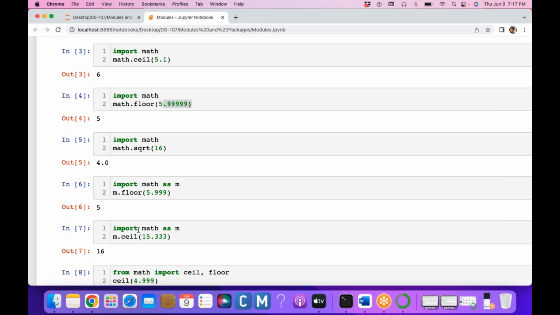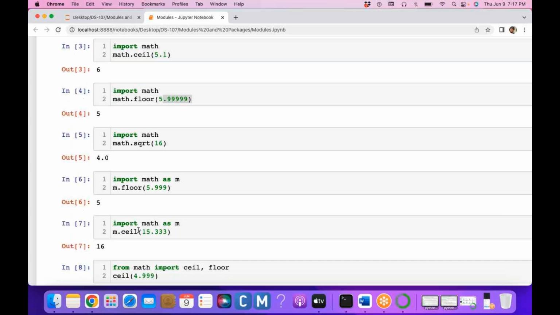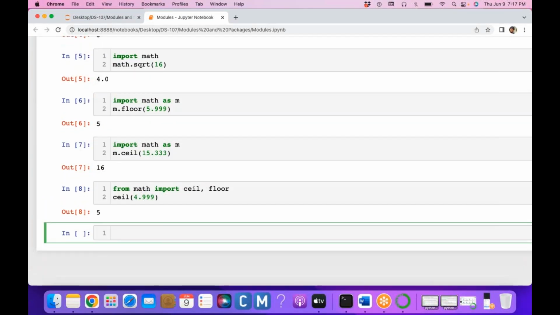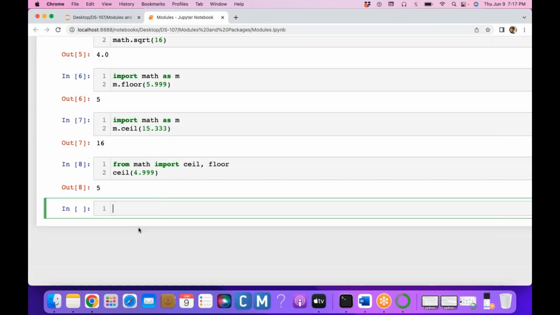So predefined modules and packages also follow the same process.